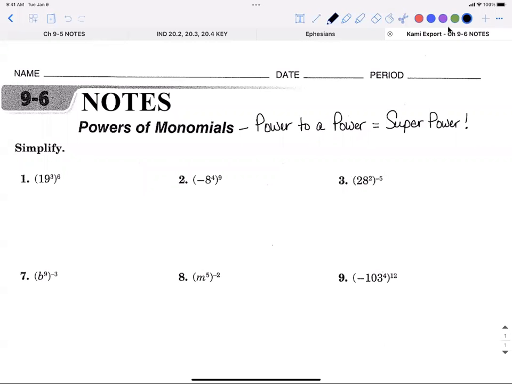All right, so chapter 9-6, we're going to start dealing with raising monomials to a power, which is called powers of monomials. And at home, you'll need to take notes on just notebook paper. So write down each example as we get to it. And of course, at home, if you need to pause the video and give yourself a chance to get each problem written down, that's kind of the benefit of watching the video back.